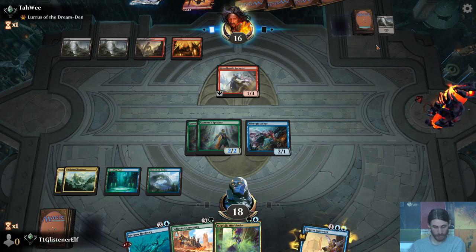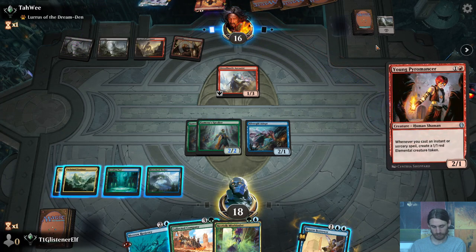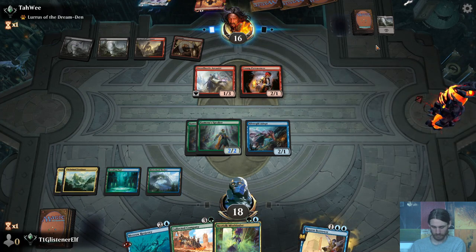Alright. Well, they're looking in their yard. That's scary. That's always scary. And they know I have Coco. I have four lands and I didn't play a Rejury. They know I have Coco. Okay. We'll wait.